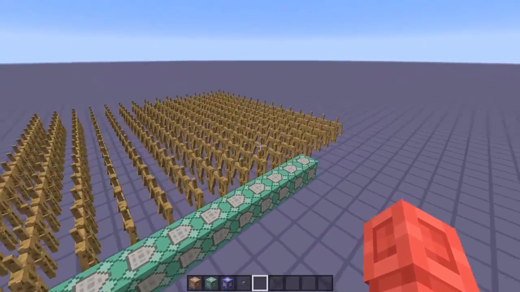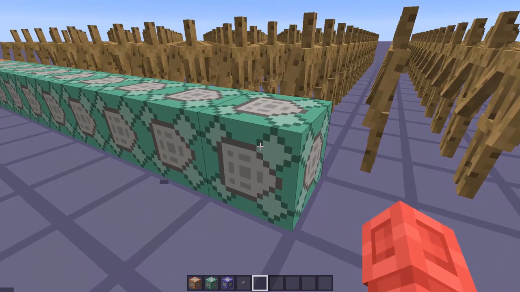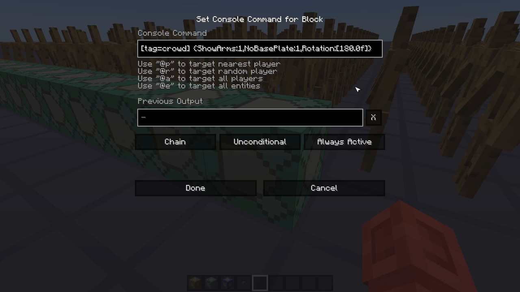So our crowd is created, but we still have a little bit of work to do here. We need to set the armor items, because we want each armor stand in the crowd to have a Steve head. We've got the boots here, the leggings here, the chest plate here, and the head here. So we're going to go ID, Minecraft skull. The damage is 3.